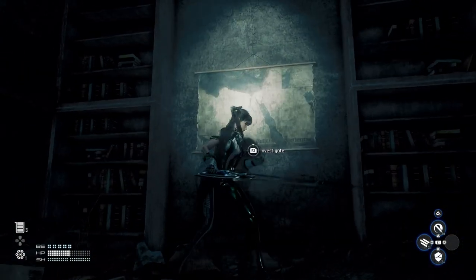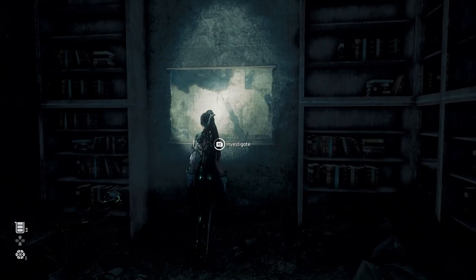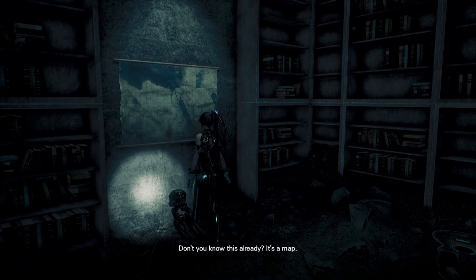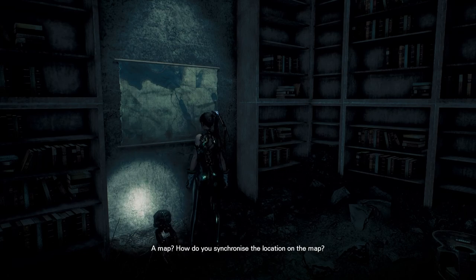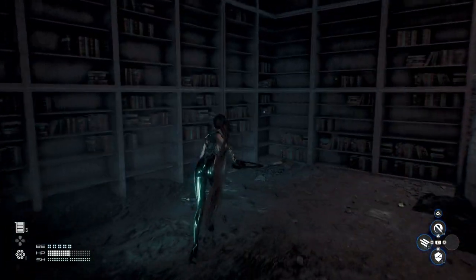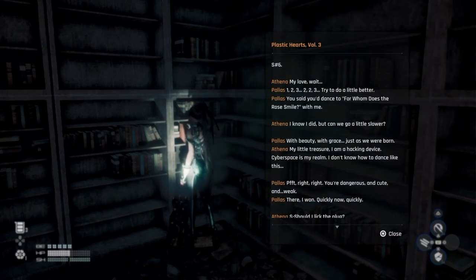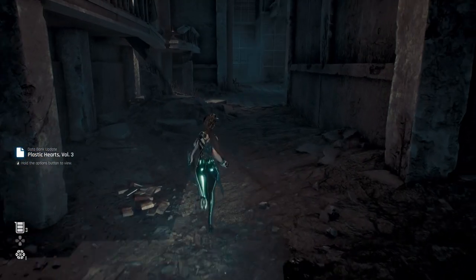Oh, hello. That's Africa and the Gulf, Middle East. Let's go. Adam, geography, baby. What is this? It's a map. Don't you know this already? A map? How do you synchronize the location on the map? Oh, guitar. If you want to read it, I'm not reading anything.